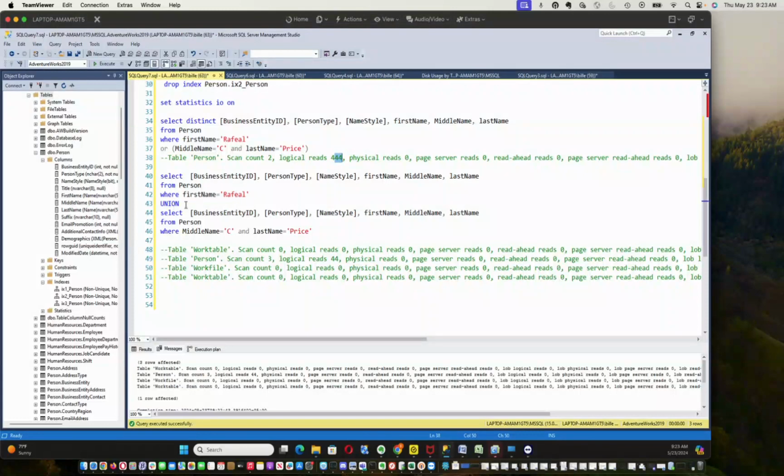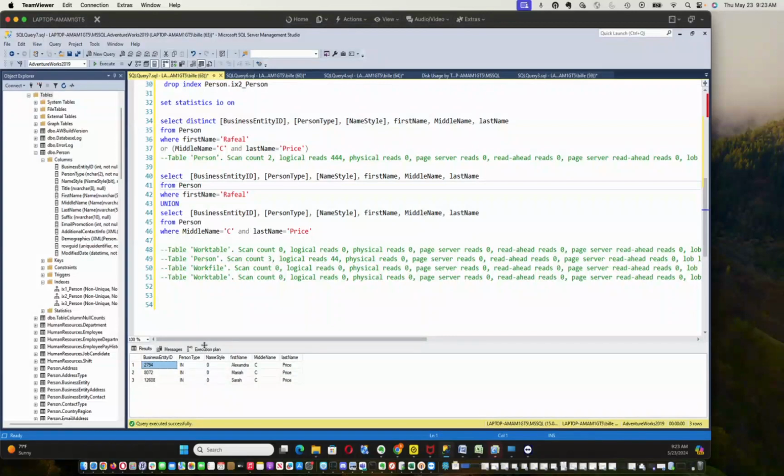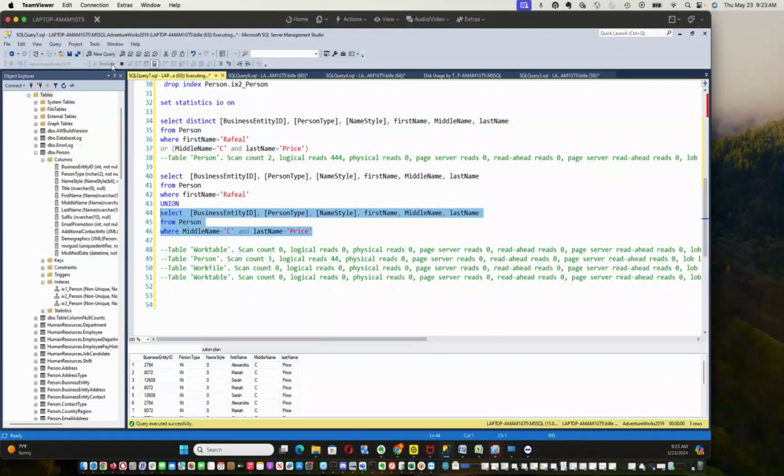The one thing I wanted to touch on, and the reason there's a DISTINCT here, is that when you do a union, it will make an extra pass through the result set and remove duplicates. As you can see, we've only got 3 rows in the result set. But if I run just one section of the query, there are actually 15 rows that come back from that.